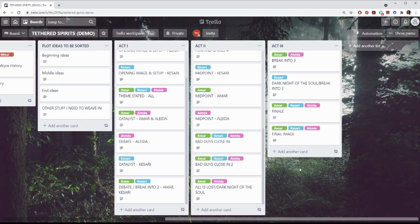I think not everything is going to line up perfectly for each character, and that's okay. I don't think you need to try to force it to all line up perfectly. I don't think that's realistic, and if you're not flexible about it and you're trying to force things in a way that doesn't feel natural, that's going to be apparent to readers. They're going to be able to pick up on that, and it's going to feel very convoluted and it's not going to work as well. So try to be flexible with it. If things line up as much as possible, that's great, but sometimes you're going to need to move pieces around, especially if you're doing crazy things like I am and trying to write entirely separate arcs and storylines for every single character. Just because we're using a story structure doesn't mean that it has to be super rigid.